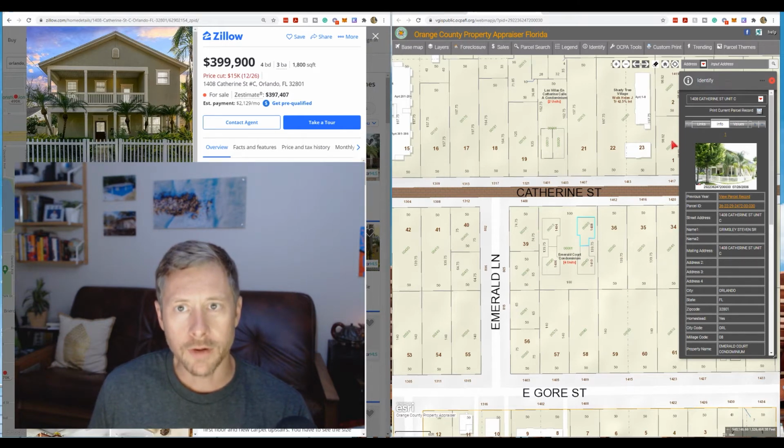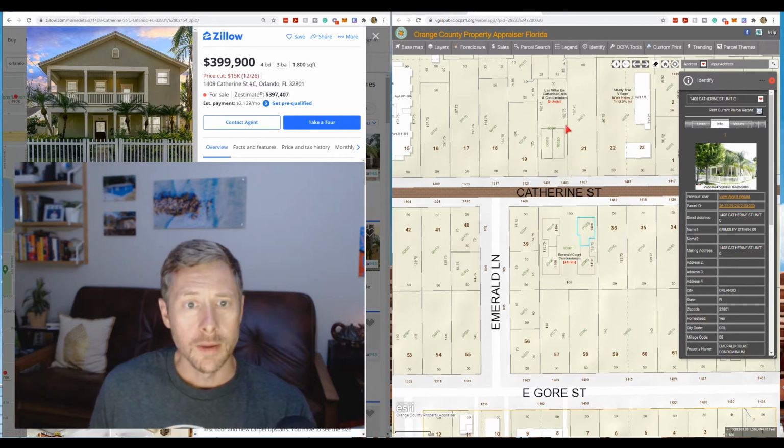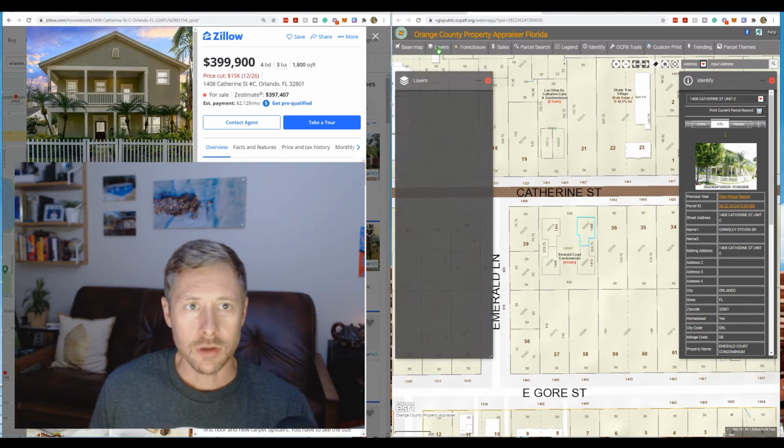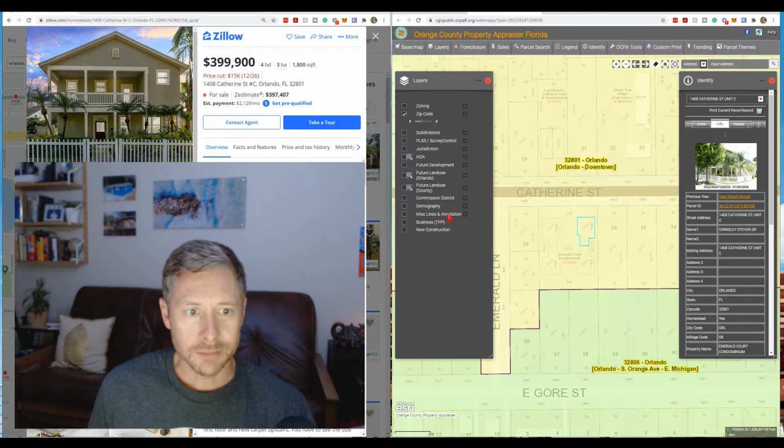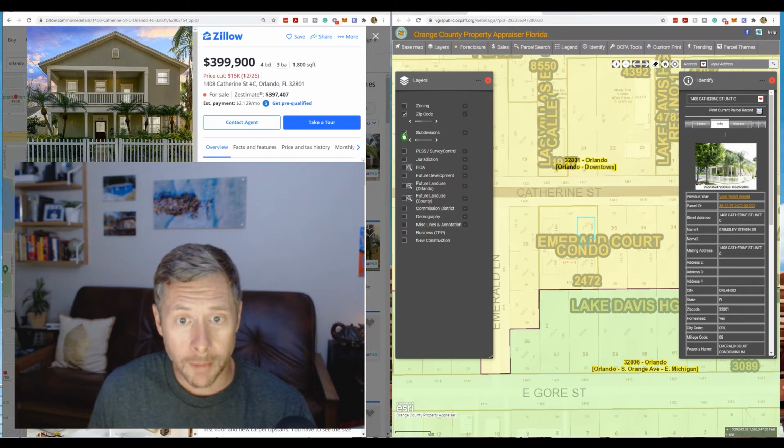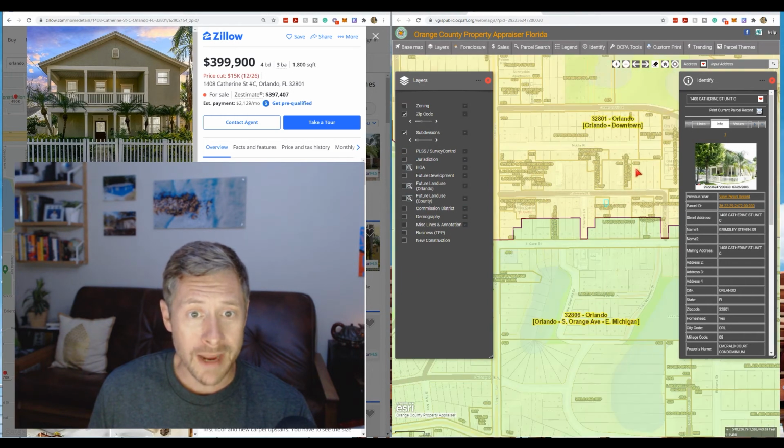You can get a lot of different information off of these maps. Like you can see here, you can add different layers to see different things. Sometimes it might take a second if you click on one of these, depending on the type of information you're trying to get it to load up. But you can get it to show you quite a bit of information, and as you zoom out, usually that will populate.